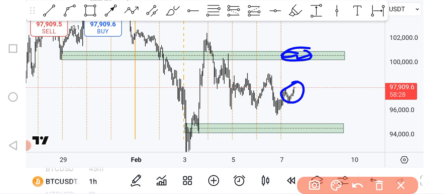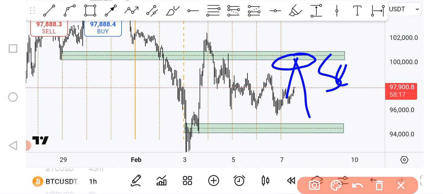Remember, I told you a limit order can either be a sell limit or a buy limit. Since in this particular place you're expecting the market to go up before it finally comes down, we are going to wait for the market here. We are going to go and put a sell limit.